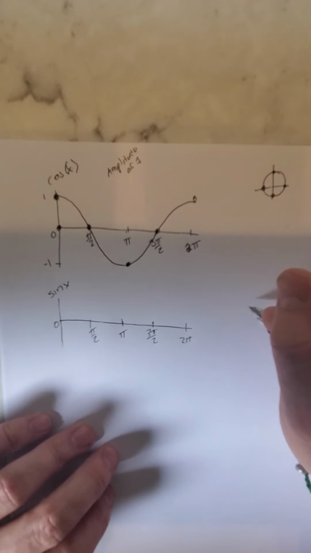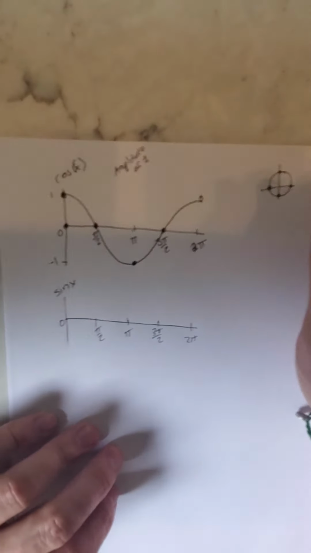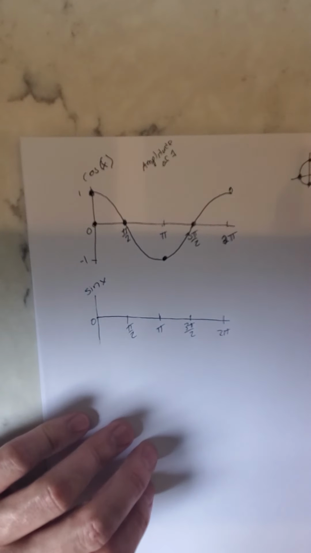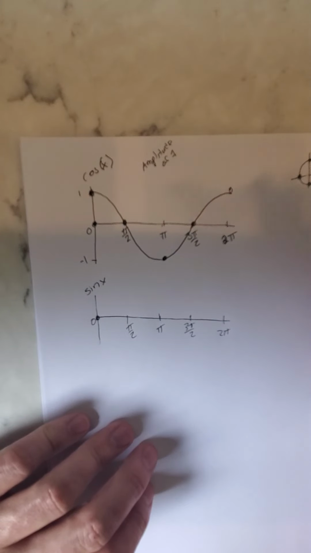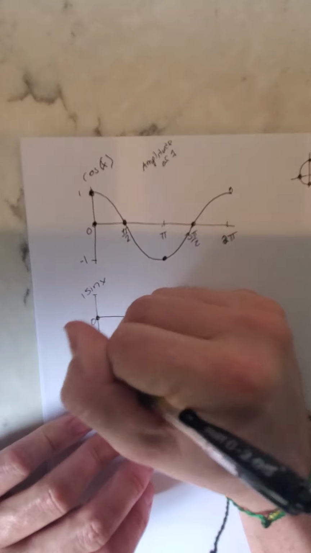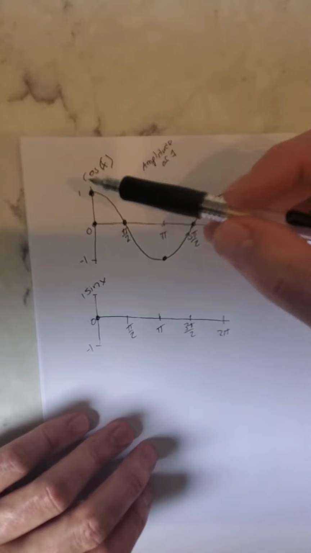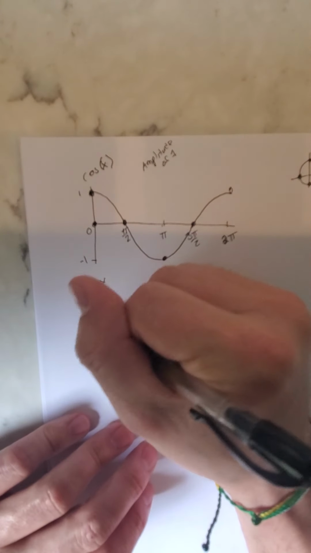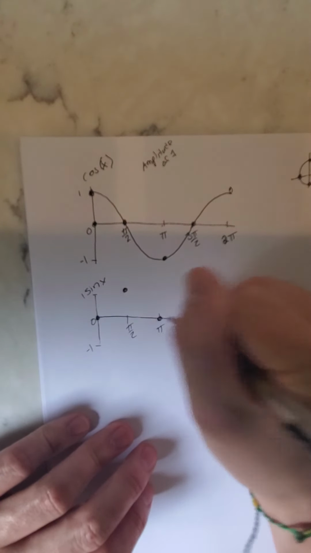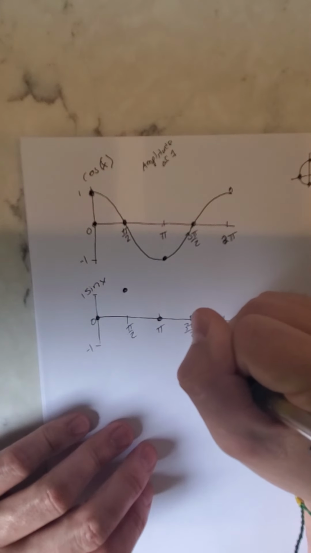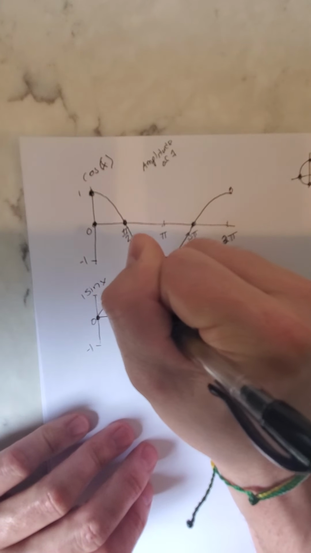Sorry. So now we're going to do the sine curve. It's the same thing. As we go around our unit circle, we're going to see our y points at these 4 points here. We're going to start here, and our y output is 0, so we start at 0. Then we go to here, and it goes up to +1. So we'll do 1 here, and we'll do -1 here. So the amplitude of cosine and sine is initially 1 for both of them. So it goes from 0 to 1. Then at this point, it goes back down to 0. Then at this point, it goes down to -1. And then we go back to the original, which is 0. So then you get something that looks like this.